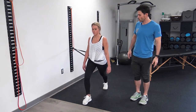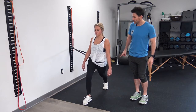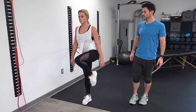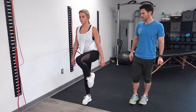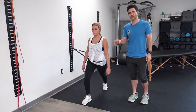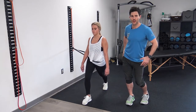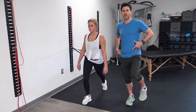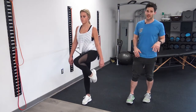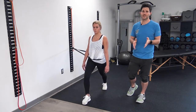So she's gonna come down for 4, 3, 2, translate to the side, and then lift up, push through the heel, straighten the knee, and lift the hip to the opposite direction, and then come on down. So she's gonna go again down for a four count, pause at the bottom for 2, let her hip shift out, hike the hip that we're trying to work, and then come up to hip extension, and hike the opposite hemisphere. This is an example of an exercise that's going to attack the lateral sling system of the body.